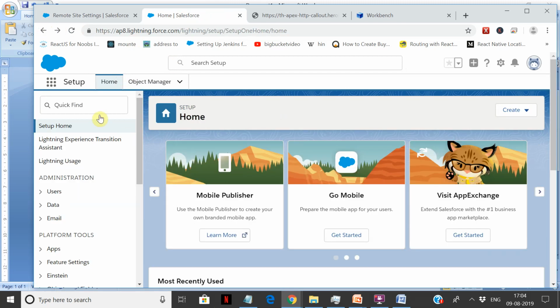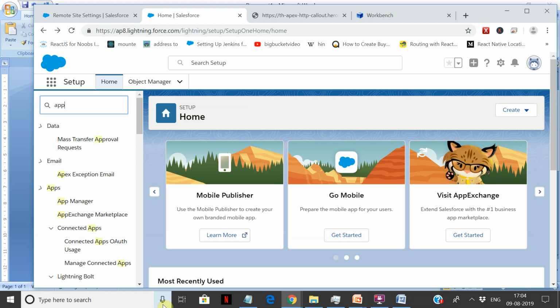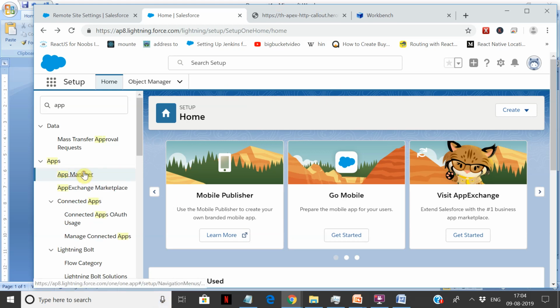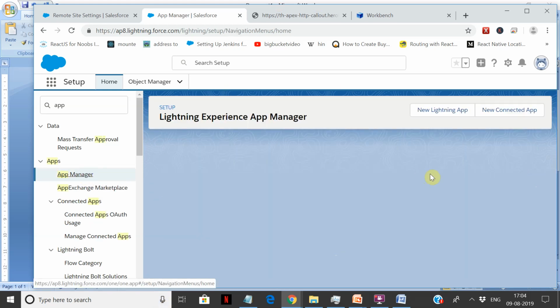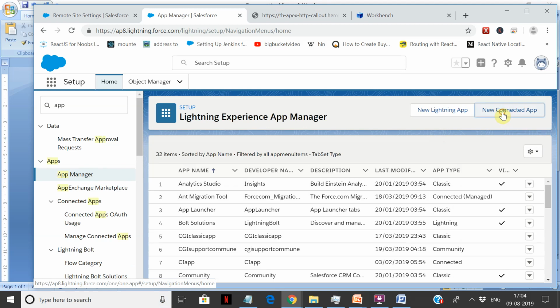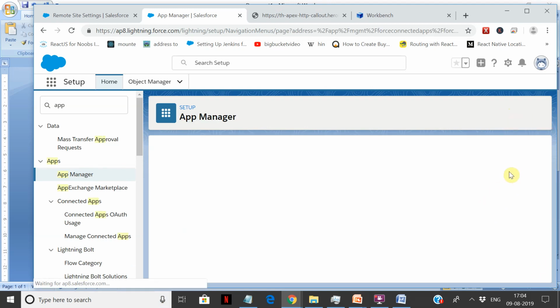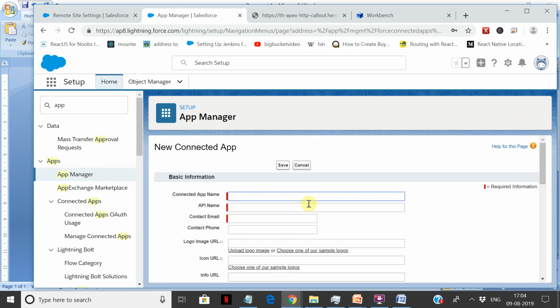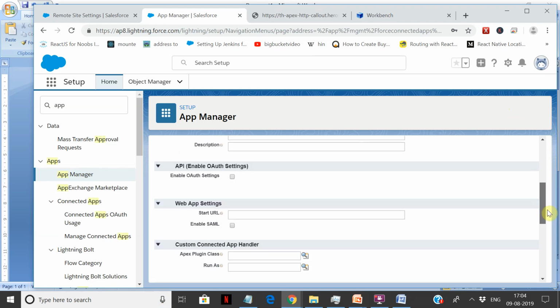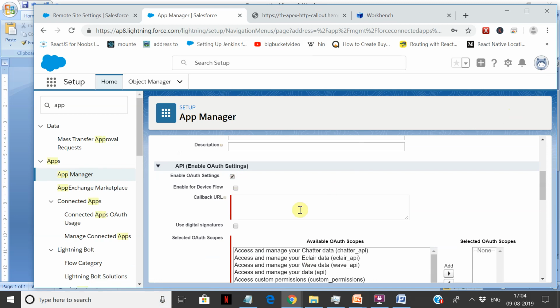Since we have the personal settings, we have come out of the other menu. So once you reset that security token, you have to come back here, and in the app manager, what you do is you say new connected app and say test. You have to give your email and enable this OAuth settings. This can be anything.